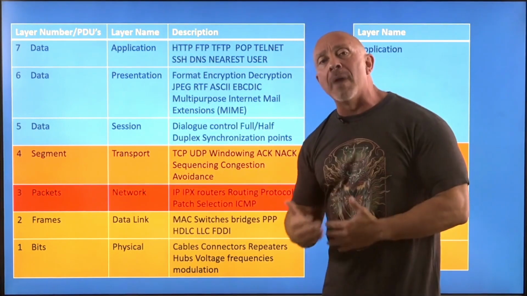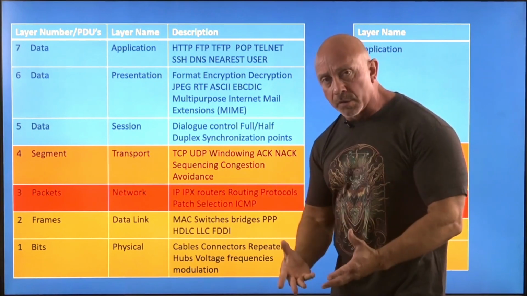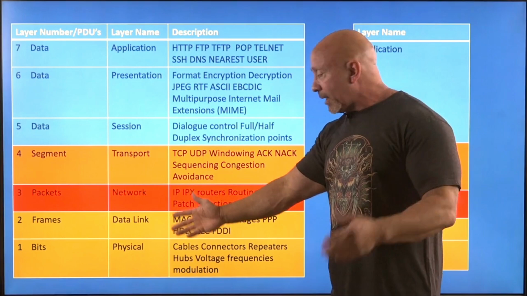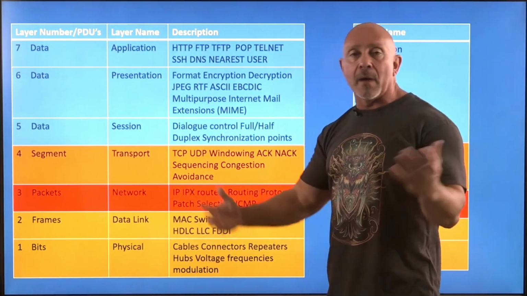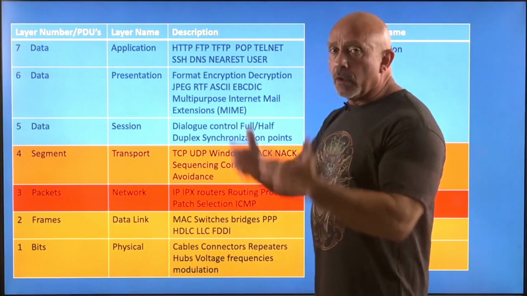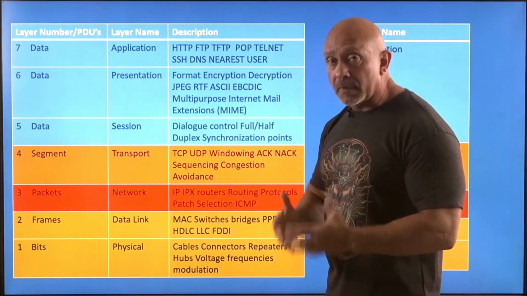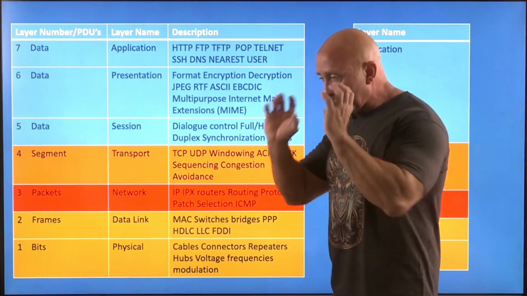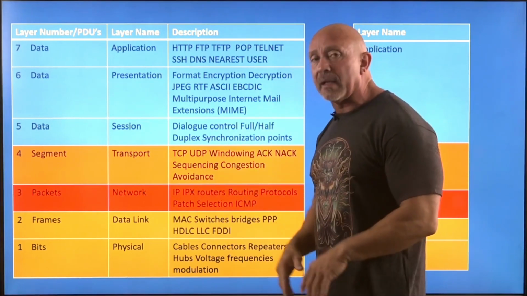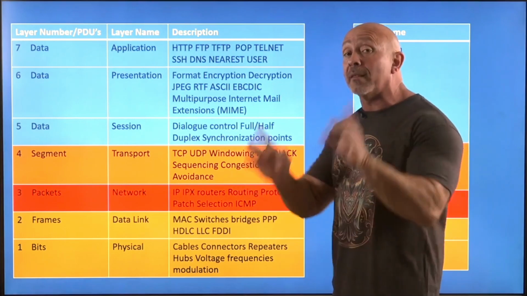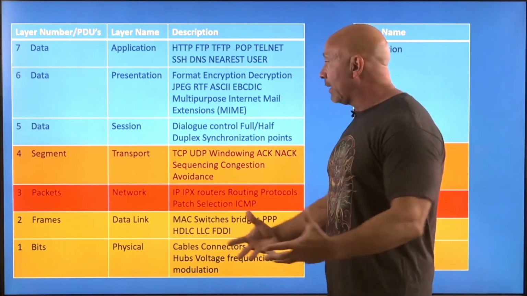We have our own mnemonic devices that we're going to use, whether it be All People Seem To Need Data Processing, or Domino's Pizza, or whatever you can think of. But use it in your mind so you know the order. Write it down before you take your test. That way you don't need to memorize anything. Whatever's in here, you put it on that laminate that you get before you take your certification. You write it all down with what they give you. Don't take anything with you.